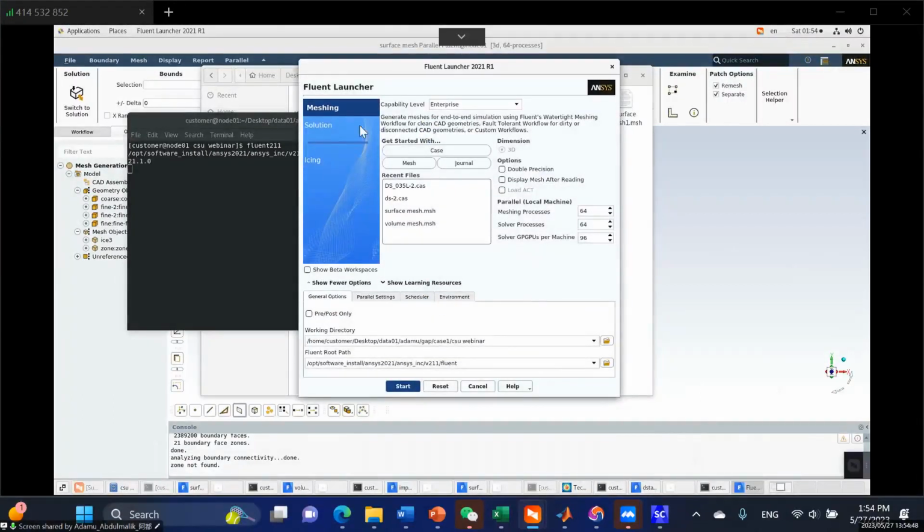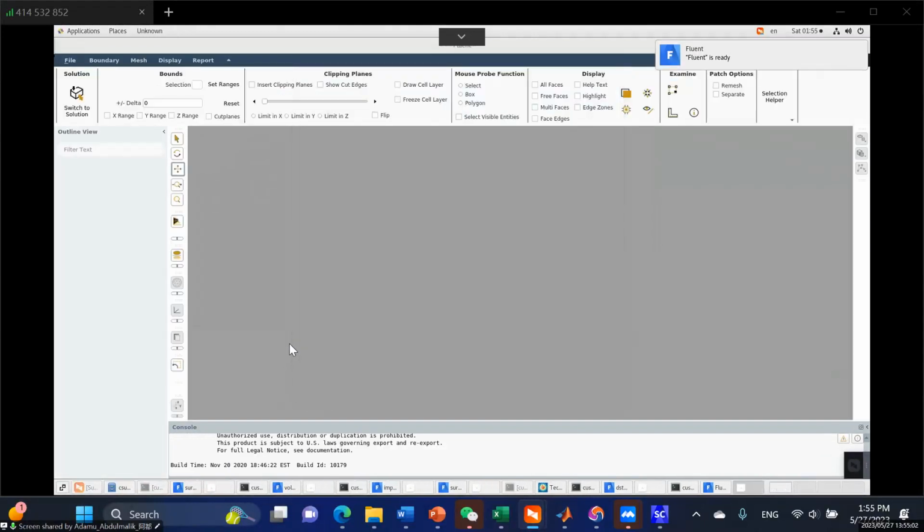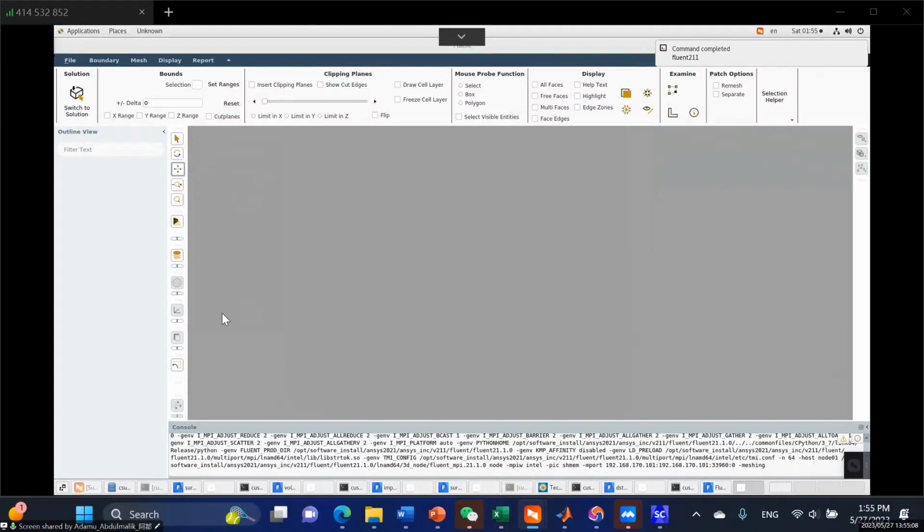I'll select whether I want to mesh or perform a solution. I want to conduct a mesh, so I will click on mesh, then start. It's going to open the meshing package of Ansys Fluent. Yeah, so this is it opening.